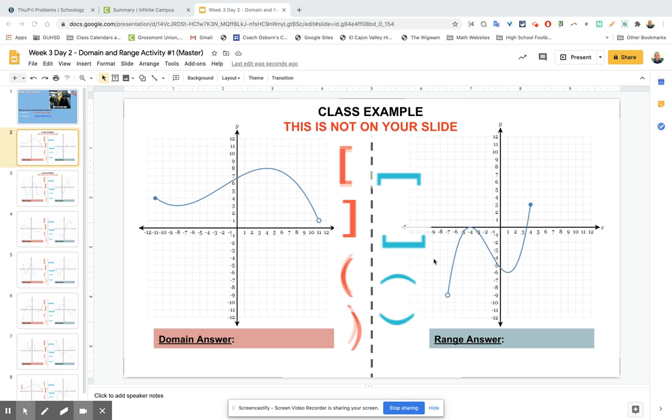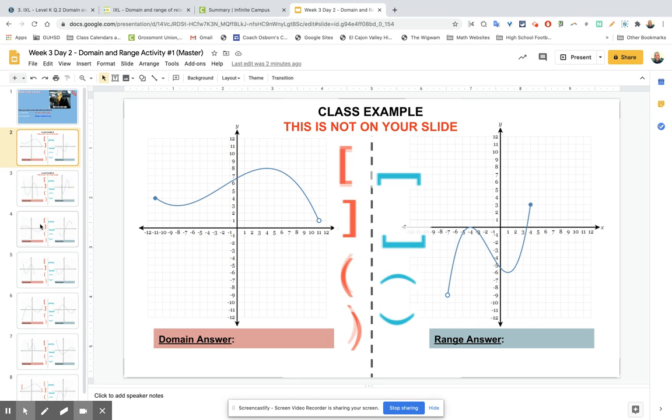All right, so I'm going to show you guys how to do domain and range when you're given a graph. Okay, so you've got these tools here in the middle to visualize and show you how to notate it. Now, normally when we talk about domain and range, we're referring to what is the limit of my function or relation going in the left and right direction, but also what is the limit going in the down and up direction.